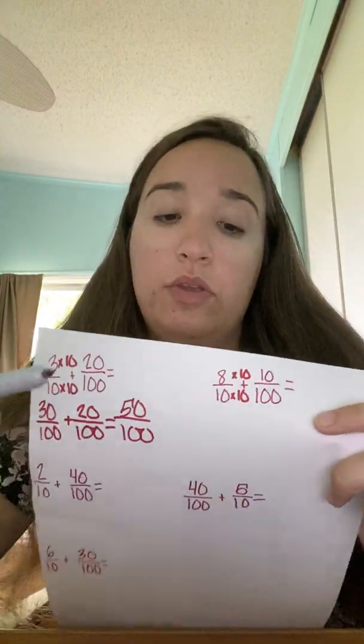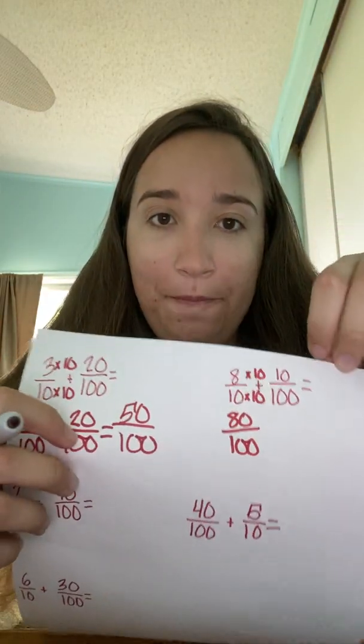Yes, we're going to times them by 10. And like I said before, can we just times the top? No, we can't just times the top. Whatever we do to the top has to be done to the bottom. Whatever we do to the bottom has to be done to the top. Okay? So we're going to times 10 by 10, and we're going to times 8 by 10. Okay, just like you were saying. So who can tell me what they got? What's 8 times 10? 80, perfect. And 10 times 10? 100.